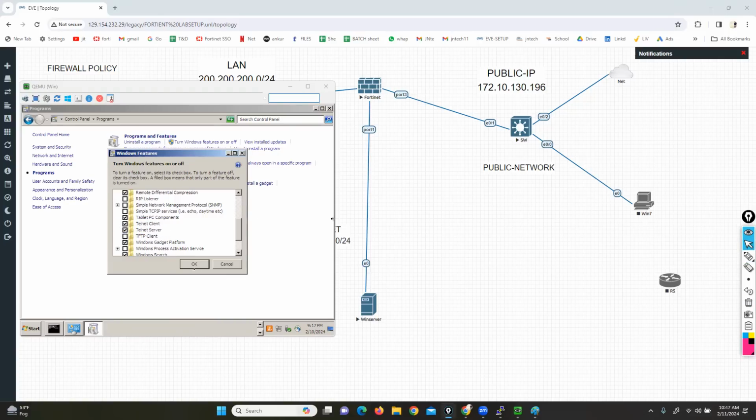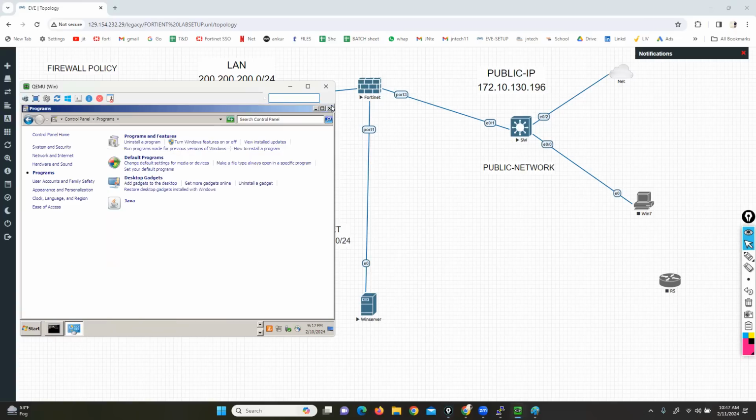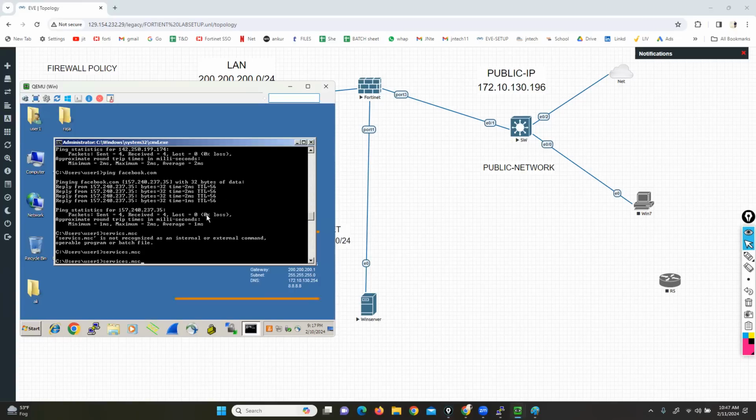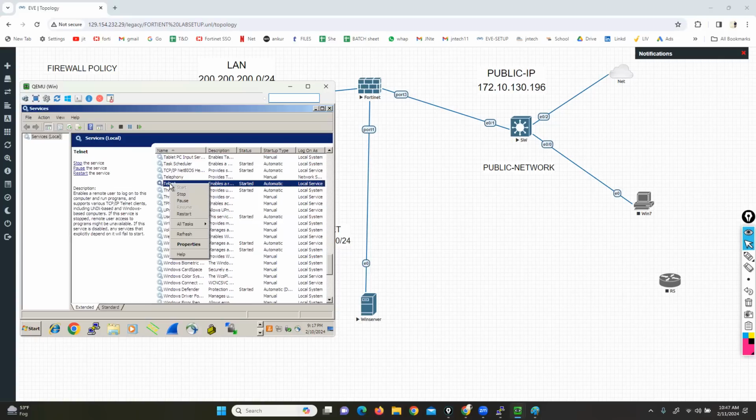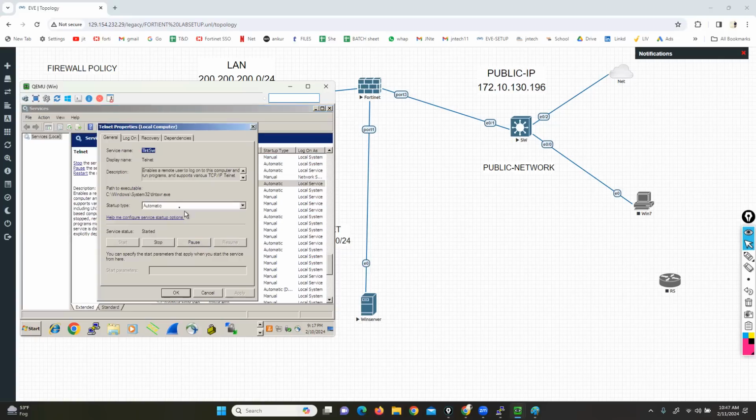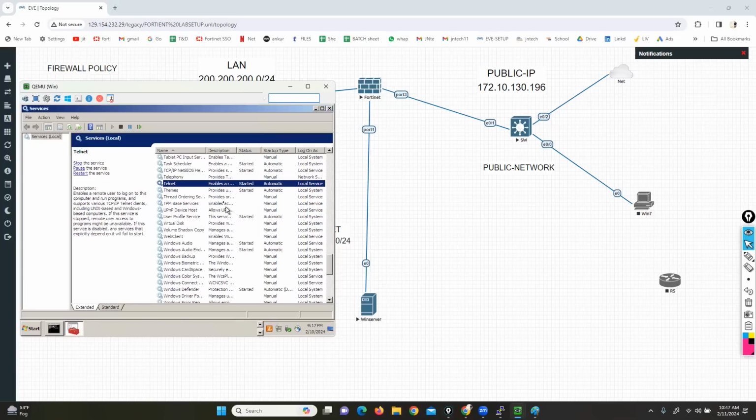Click on OK. After that, check services.msc again and you will get the telnet option here. Right click, properties, startup type: select automatic, click on apply and click on start. Right now it's started, but you can just right click and start it.